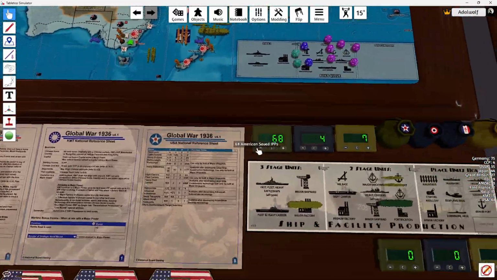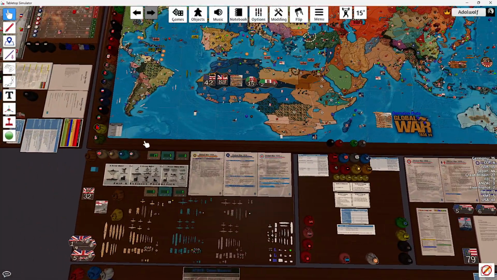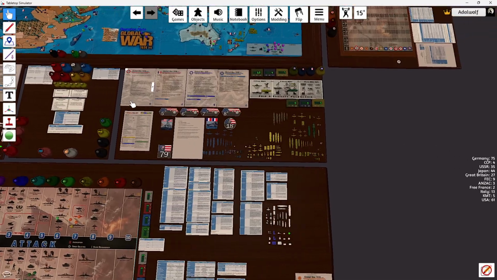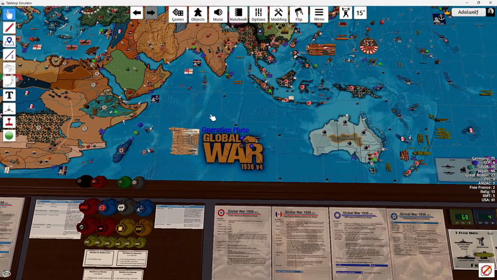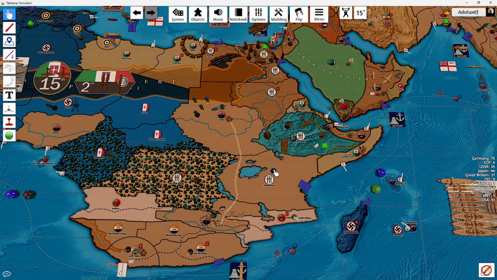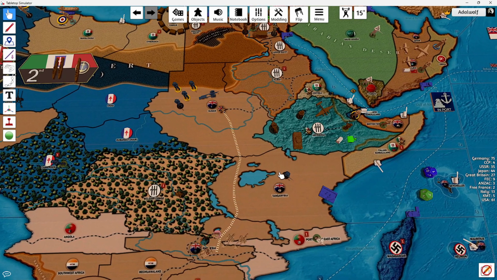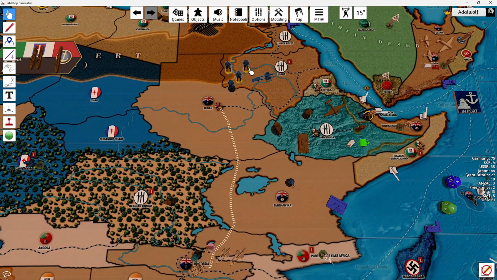France has 4. They're going to buy 2 militia. 2 militia for France here. Got a few combat moves for France, Free France here. Going to take 1 infantry into Sumatra or Tanganyika, and the rest of this will go into Nubia.